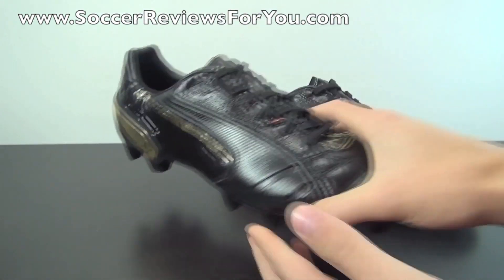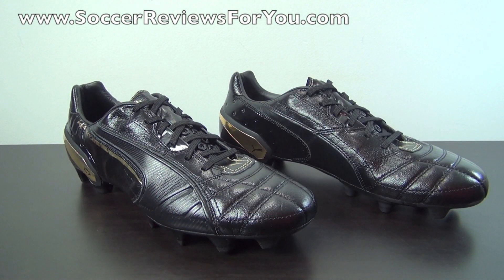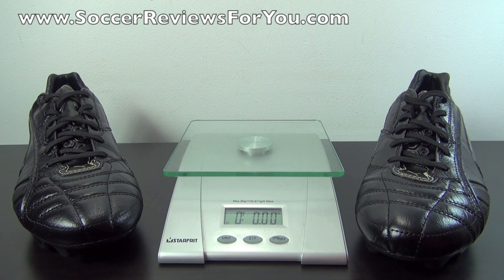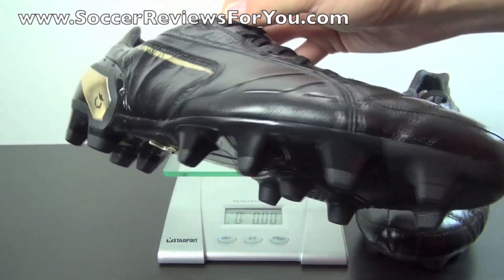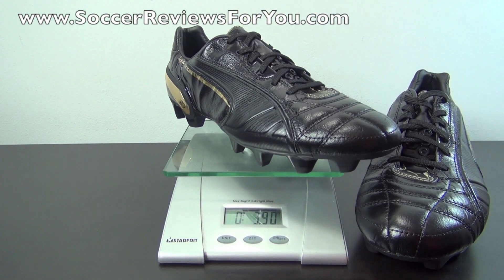That's pretty much it for the unboxing portion. Moving on to a quick weigh-in so you can see how lightweight these are. For a more traditionally styled soccer shoe, the Puma King actually feels pretty lightweight both in hand and on feet. This is a brand new pair in size 9 US — throwing it on the scale, these weigh in at 9 ounces, which is a little bit more than the standard version. This may be due to extra material or just the kangaroo leather versus the calfskin, but the quality seems better and on feet there really isn't any noticeable difference between the luxury and standard version.